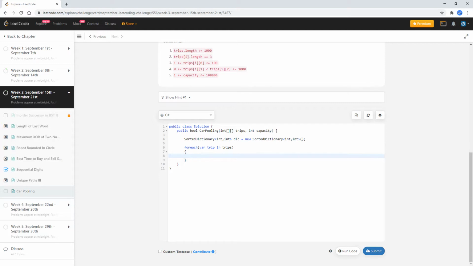If we are at the start position, it's going to reduce our capacity.